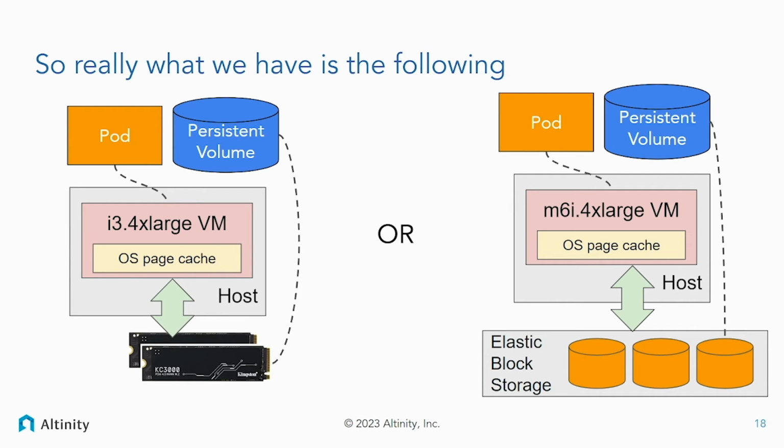So if you have a simple case, you get that pod, and that's going to map to a container running in this case on an i3 4xlarge VM. So on the Linux operating system, there's a Docker container going to be running here. And then there's a patch of storage that you're getting access to down on your NVMe SSD. Same thing over here, when we're using EBS, we're going to have a container running in our VM, and then we're going to have a patch of storage somewhere out in EBS to talk to.